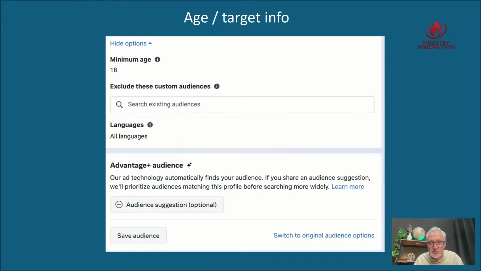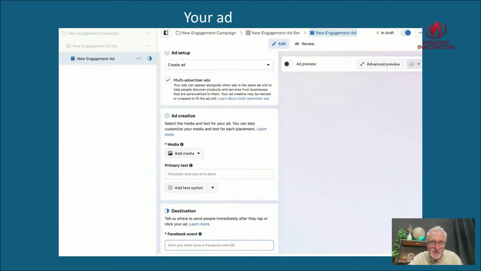Then there's some last little targeting things you can set: ages, minimum ages, maximum ages, and there's some more complex targeting that I'd encourage you to watch some videos on if that's of interest to you. But look, in essence, set your geography, set a course range, tell the algorithm what sort of targeting you want, promote engagement for your event. They're the key things. And then, of course, you have the chance to upload the ad that you've created. And this is the screen that helps you create that.